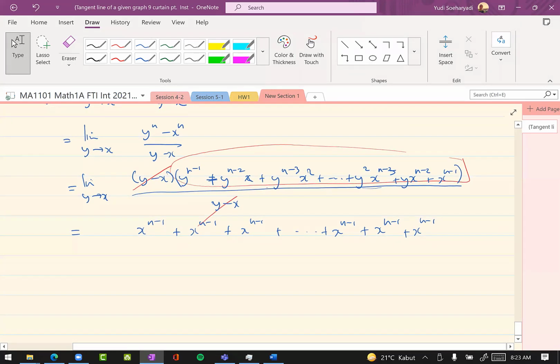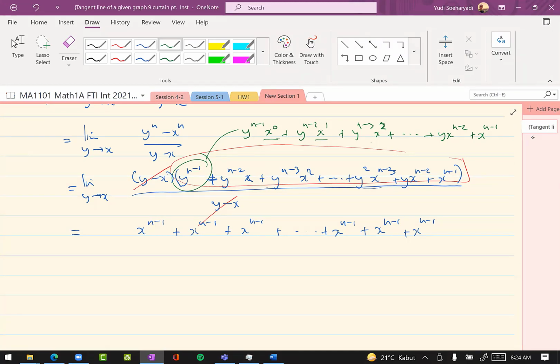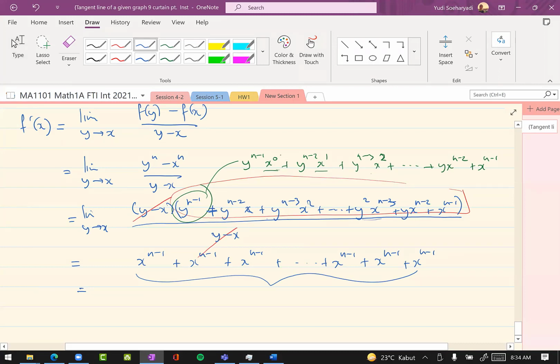So what's left is, well, how many terms are there? So you see, look at this one here. We start from there. Okay. And look at the power of x. In the end, you're computing 0, 1, I missed this 2. Okay, 2, 3, etc. until x minus 1. So how many terms are there? All right, so just count this one. How many terms is here?